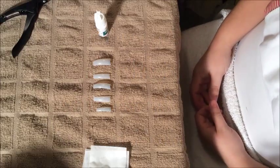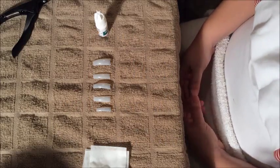Hi everyone, just showing you how to do acrylic nails at home.